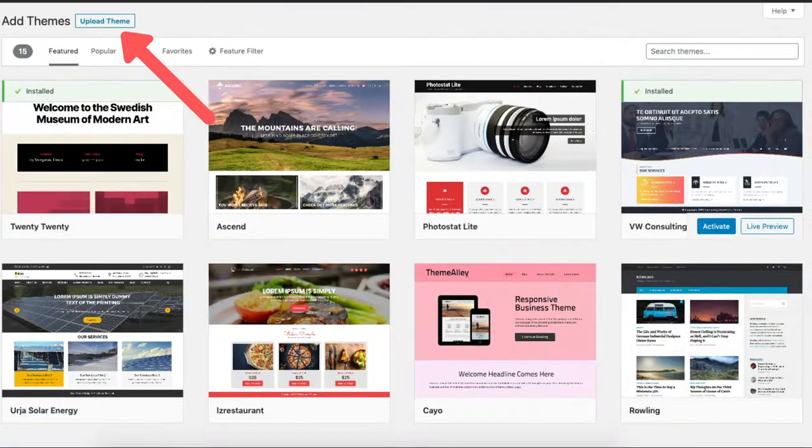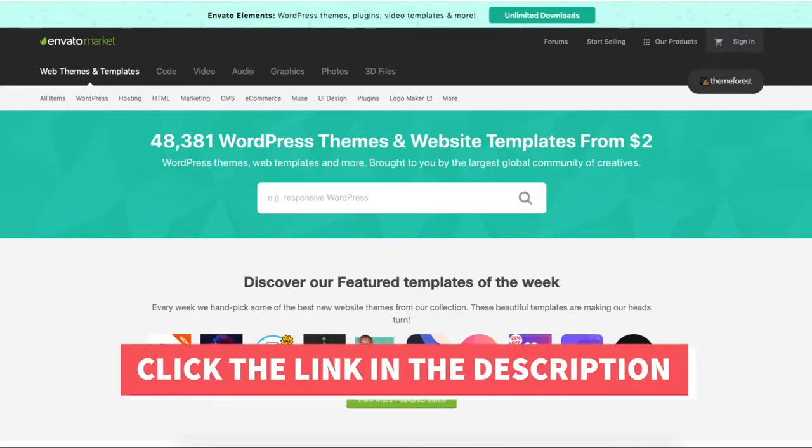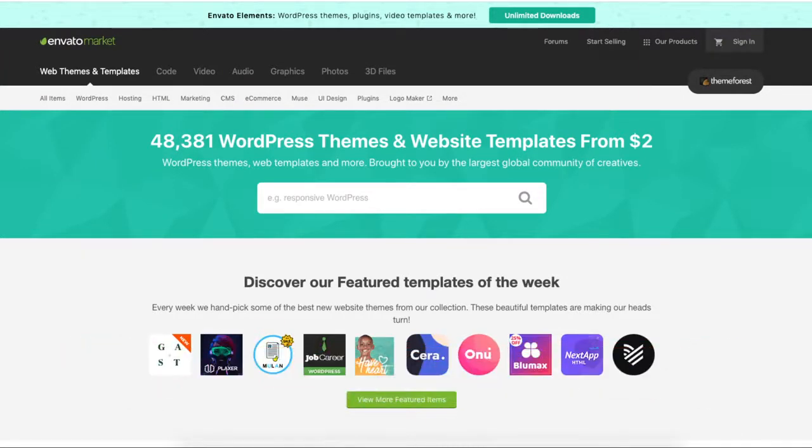You should also see Add New Theme on this page. This is where you can add a new theme if you got it from another site or it is a premium theme. A great place to get premium WordPress themes is ThemeForest. I included the link in the description below so you can check them out. You can get already professionally made WordPress themes if you don't want to bother with designing your site.